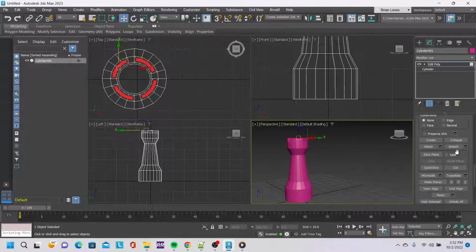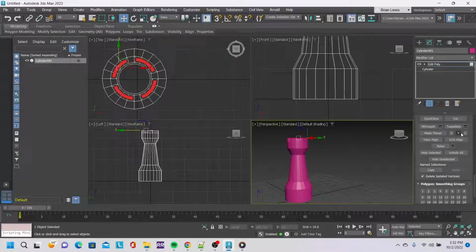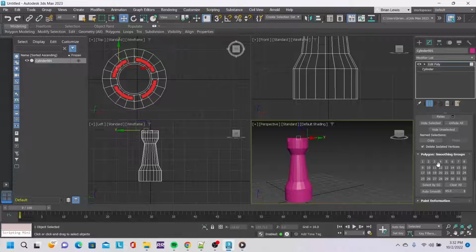This is something I mentioned earlier in the video. So if we scroll all the way down to the bottom of the Edit Poly modifier, we've got our smoothing groups right here. These numbers right here don't actually represent any particular value beyond names for the groups, so don't worry too much about what these numbers say.